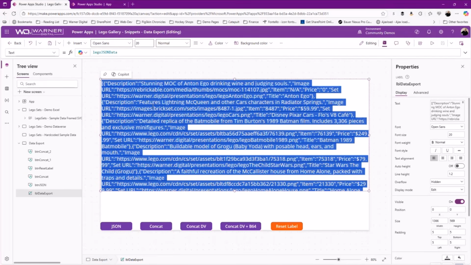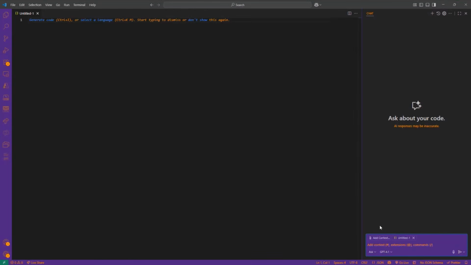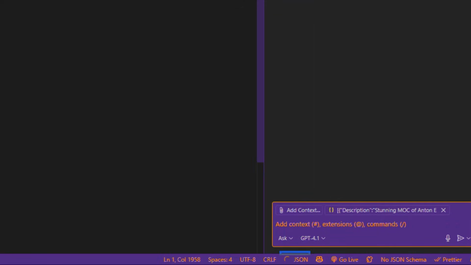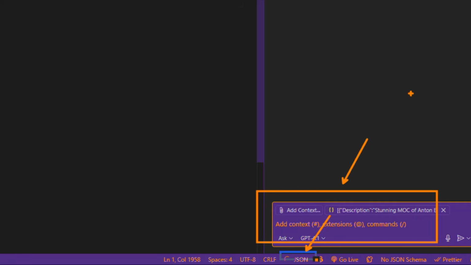So you can use a better format using Concat, which we'll talk about in a moment. But if you do the JSON approach, you're not stuck. You're not having to go in and redo everything. This is actually where you can rely on some Copilot to help you out. So I'm going to come into VS Code, and I'm going to paste in my JSON. And you can see down here at the bottom, I've already got it formatted as JSON. And then I'm also going to use GitHub Copilot to identify and make a request.